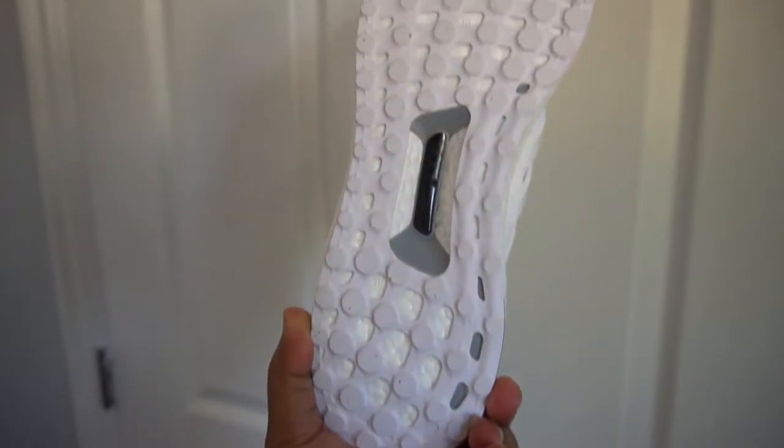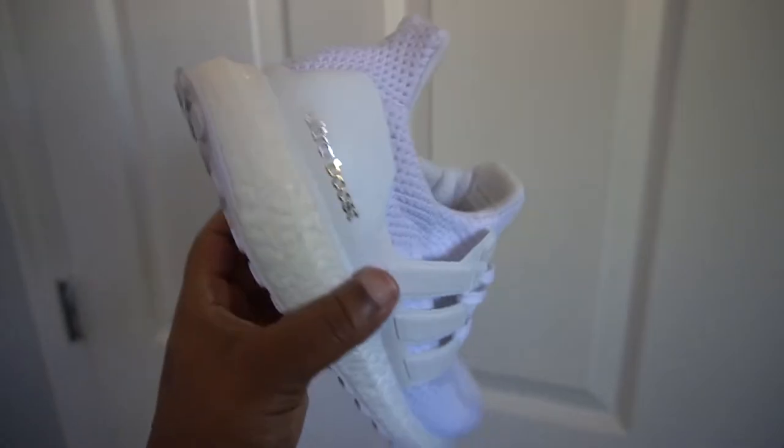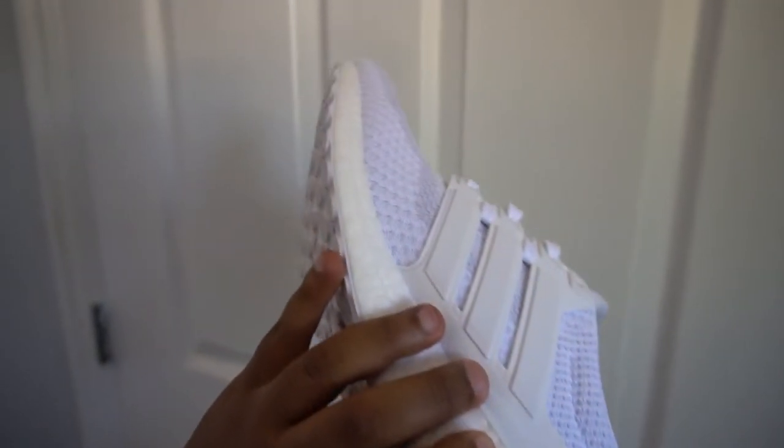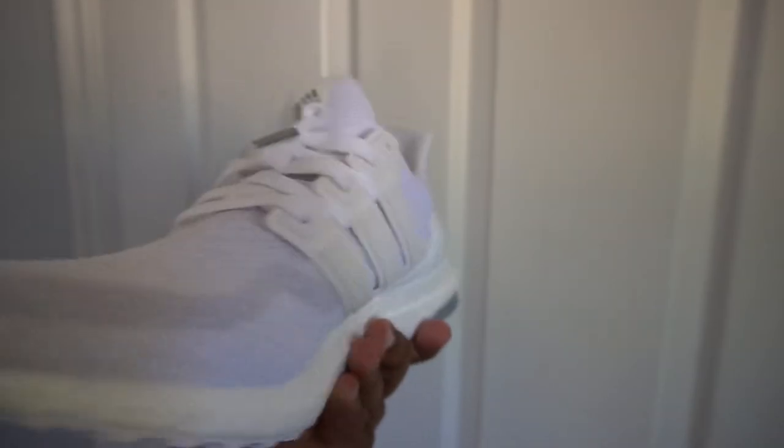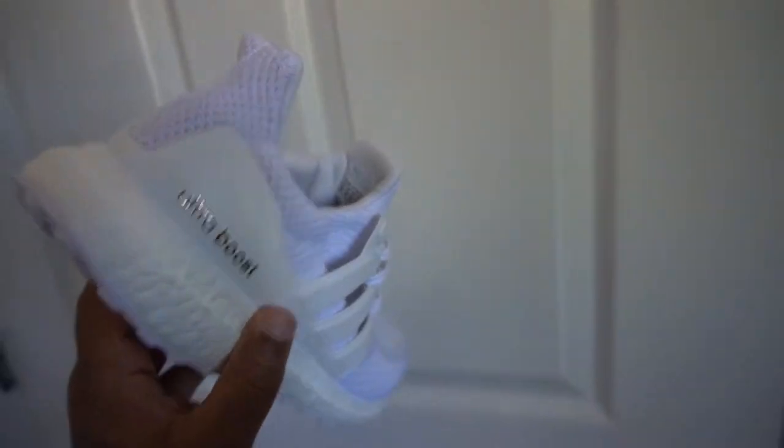I believe on the 2015 pair they did a triple white shoe, but it wasn't really white, it was like a cream colorway, and the bottoms were black, and this black part right here was a green colorway. But this is the 2016 pair. They did a restock on these, I think it was last week or a couple weeks ago, and I caught these on sale. So I went ahead and grabbed them because I figured, why not?